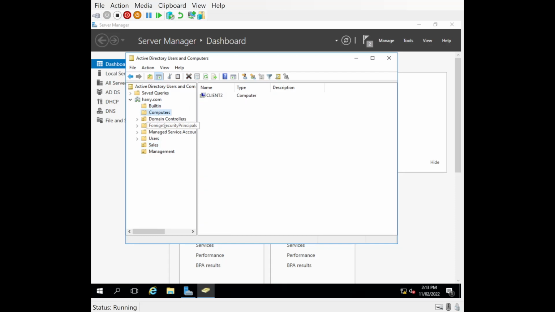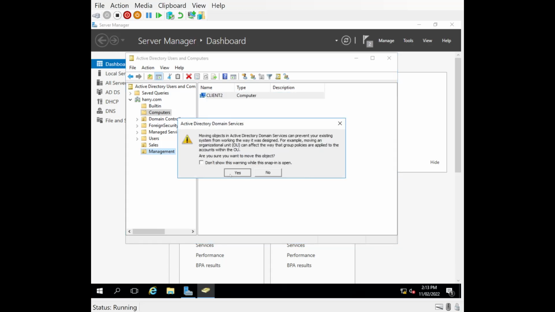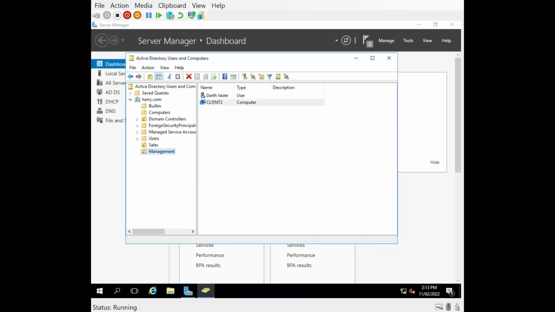So whenever you create a computer and we're not expecting it to log on, or we haven't put it in an organizational unit yet, it will go into the computer's container. All I have to do, if I want to, is drag this over to the management team so that it can become part of that organizational unit.